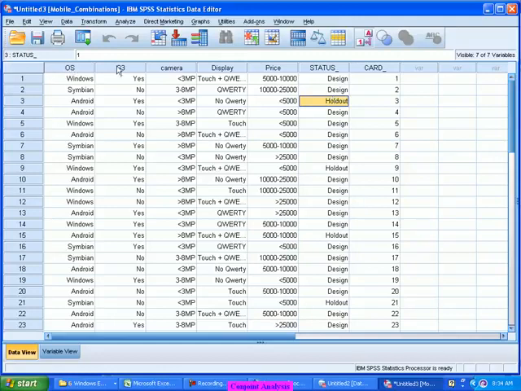Now what we are seeing is the 5 features which we have displayed, they come as a part of 5 variables. Apart from that, 2 new variables got introduced in our orthogonal design. One is a card number, which is nothing but the identifier, and the other one is called status, which will tell you whether the record or whether the set of features are used for designing our model or are they used for the testing purpose. So this is the first step as a part of our conjoint analysis.